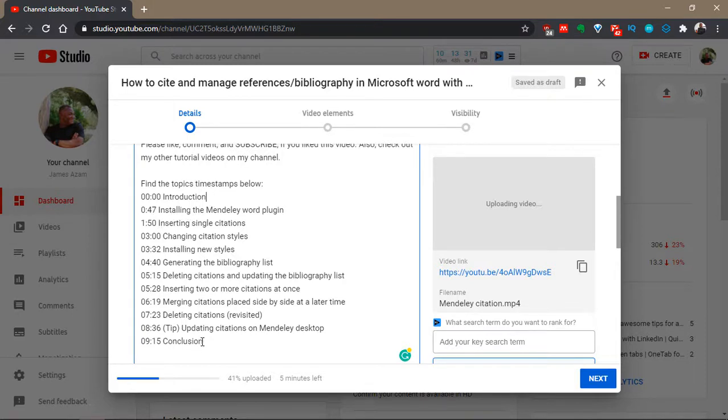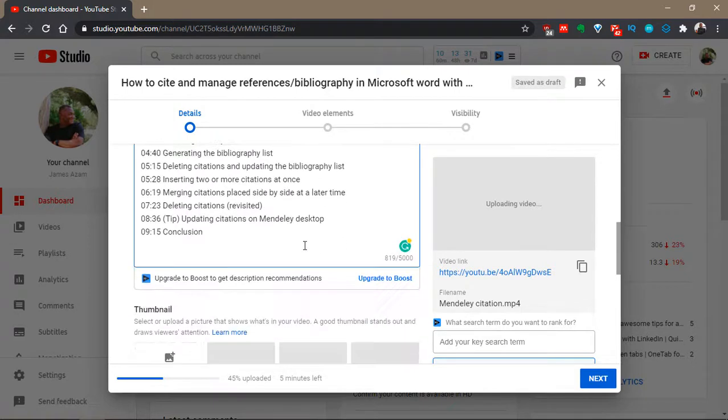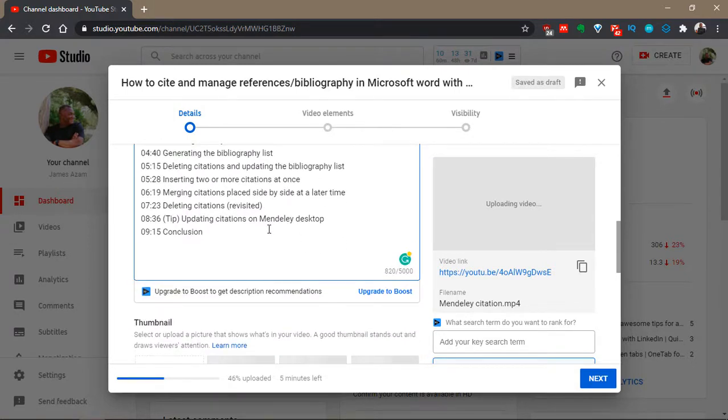Then these are notes I prepared after watching the video and noting down the sections where I start new topics. So you note down the timestamps and you prepare notes on it and put it in your description. So when I upload the video, this is what will label my timeline. It's very important to make your videos easier to read.